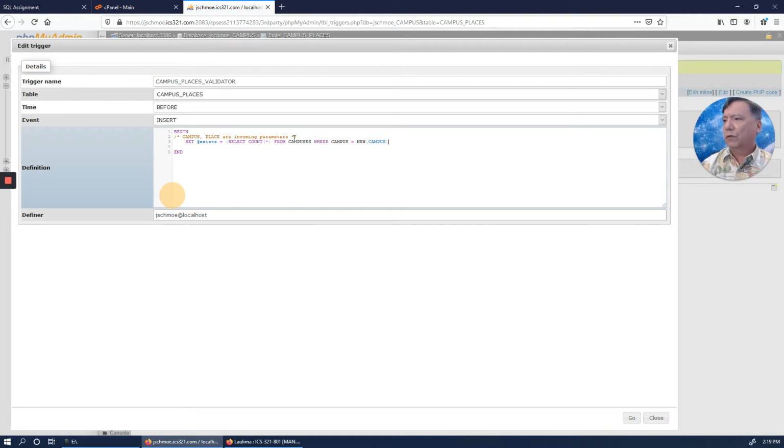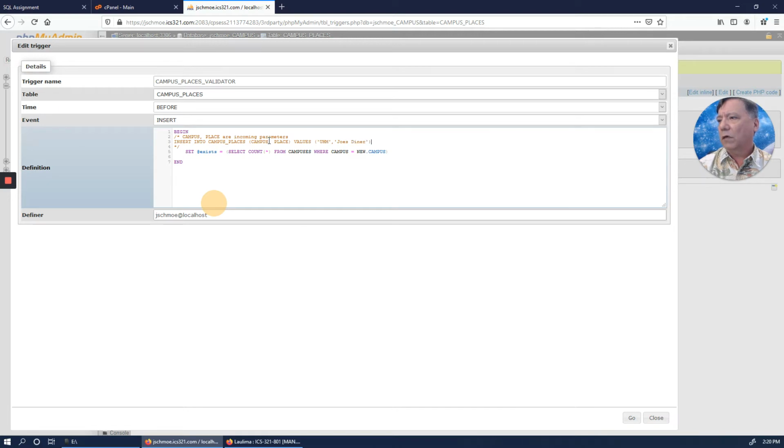So just to review here in case this is a little new to you, it's going to be something like insert into campus places, and then there can be a campus and a place, and it's going to be values, and it can be something like UHM and Joe's Diner, or some such thing like that.